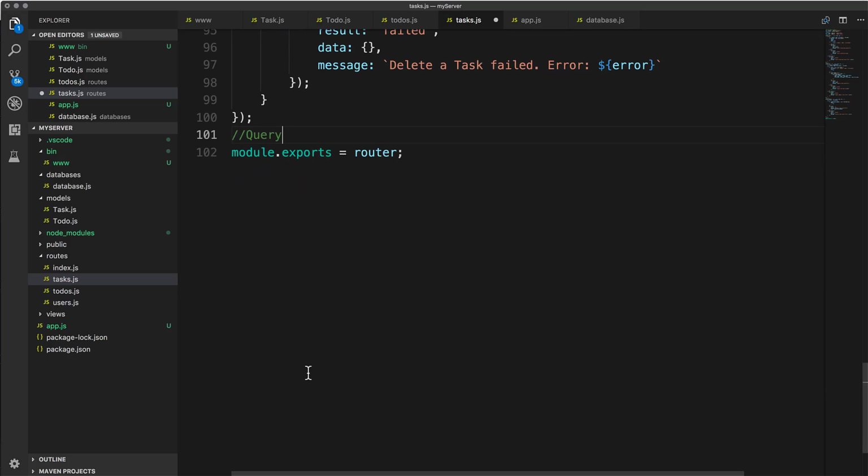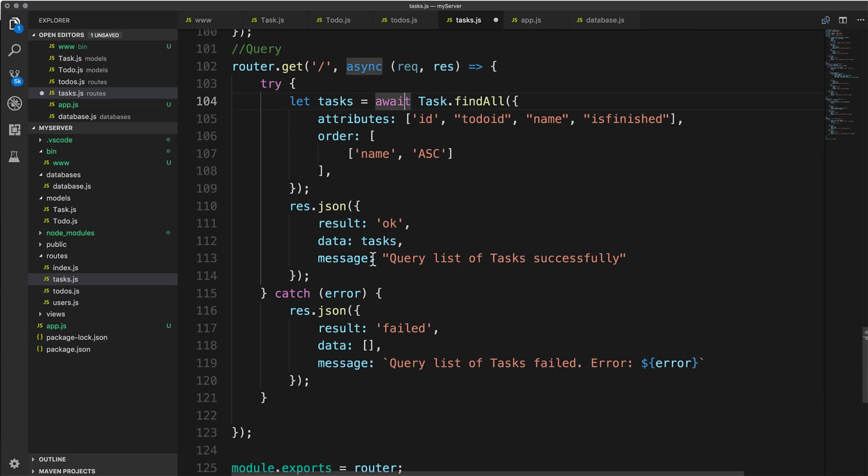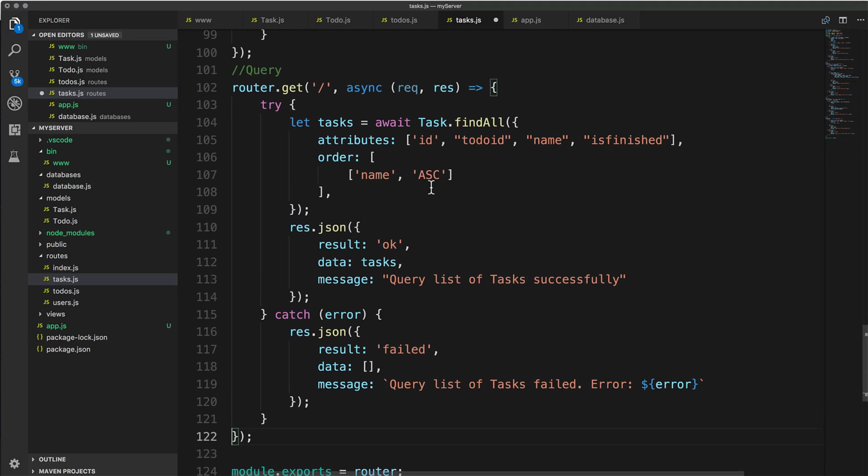Okay, and what about the query? You can query the data by copying this line of code, and you can sort by ascending. Ascending means that A, B, C come first and X, Y, Z last. So the order here from A to Z means ascending sort.